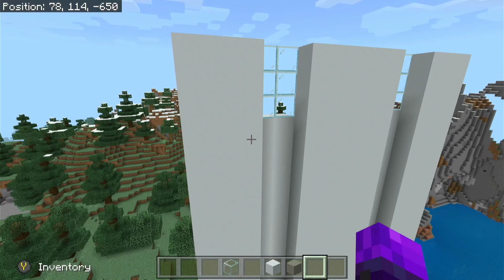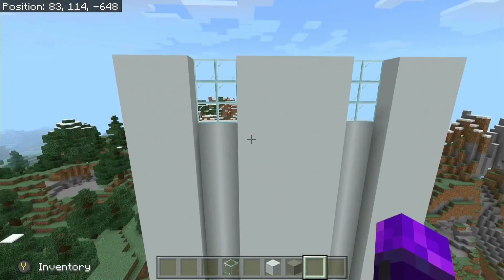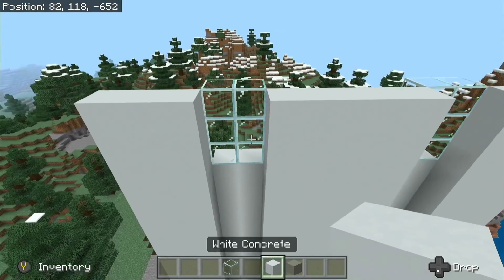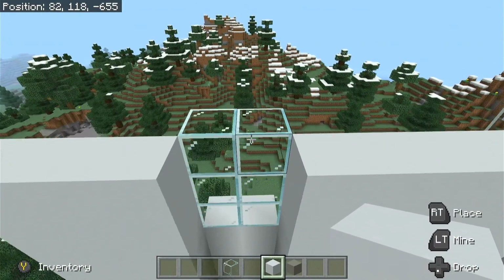Now from here, it is another 8 floors up. Let me just double count that. 1, 2, 3, 4, 6, 7, 8. Yes. So there are 9 floors on this front part, including the one we just built.